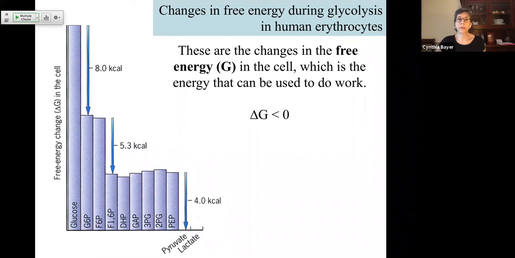In any system, you can measure the energy of a system, but the energy that's relevant to a system being able to do something, for a cell to be able to do the work of being alive, you need to think about free energy. So free energy is the energy in a system that can do work, that can make something happen.